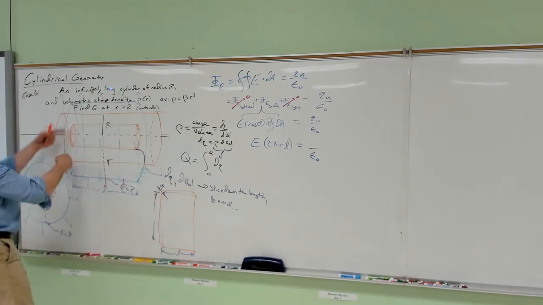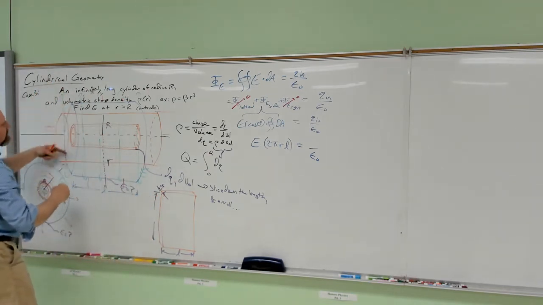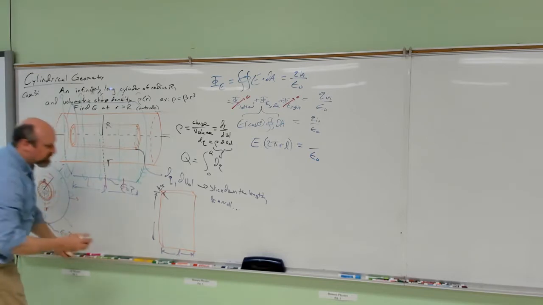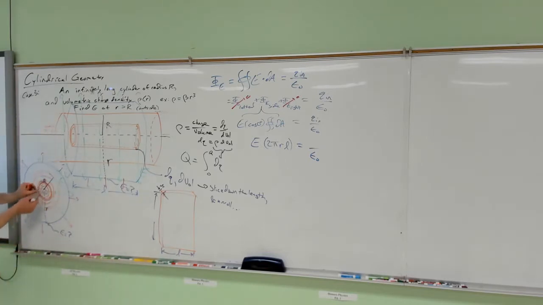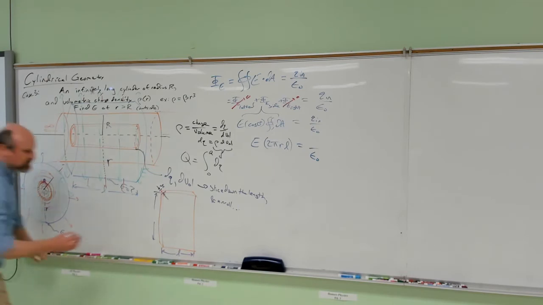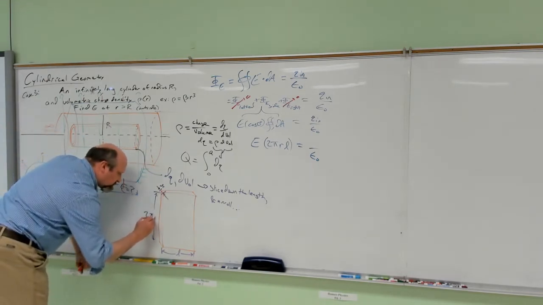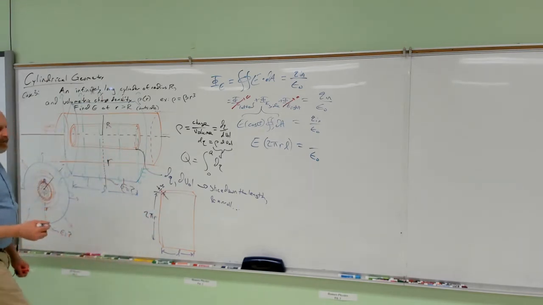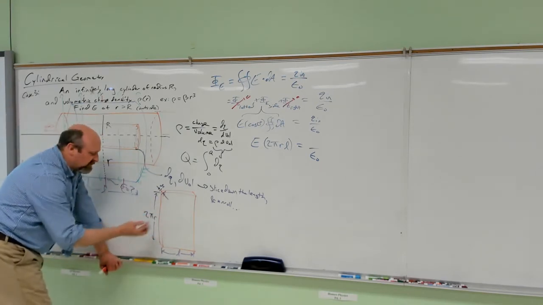You say, that's the distance around here. When I slice it and unroll it, that's the circumference of this one shell. We'll say it's a variable length, little r. So that is variable radius little r, 2 pi r. So what's the volume? Length times width times height of this rectangular solid.